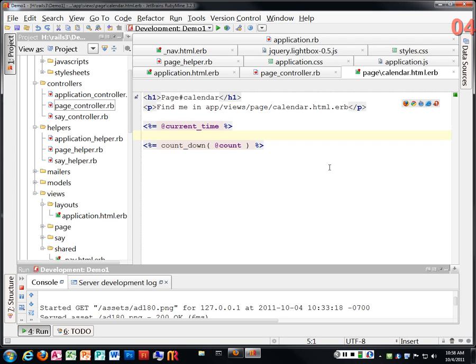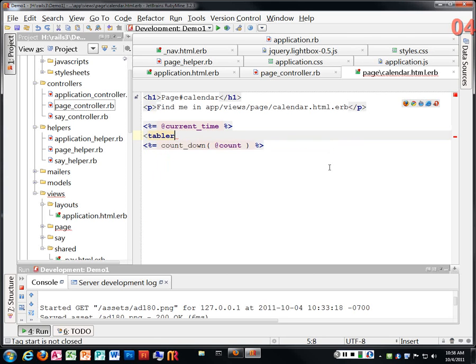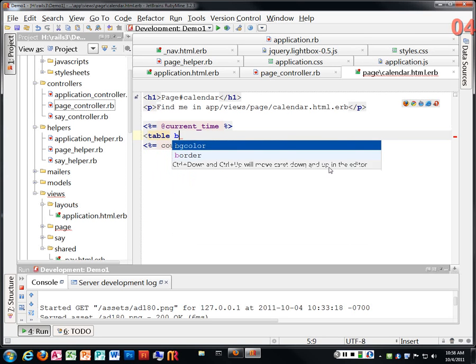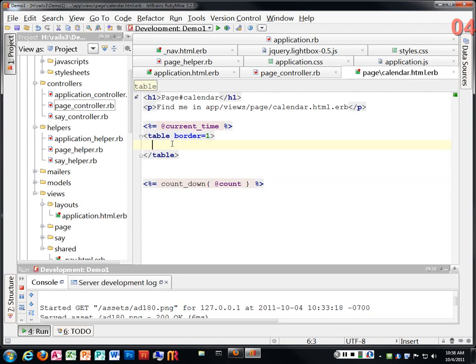I need a table. Calendar is perfect for tabular data. So I'm going to start my table, and I'm going to violate some rules, because this is easier for me than to try and style it right now. I leave that for you guys. I'm going to put a border of 1 on it so I can see the table even if there's nothing in a space.